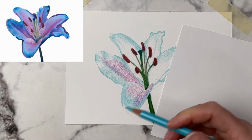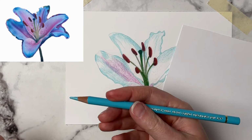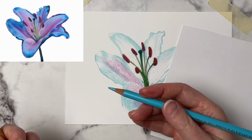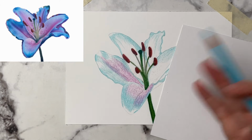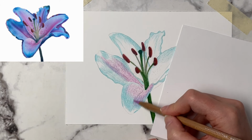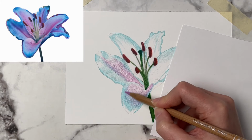Because, you know, if I can eliminate a color that's not doing anything for me. Now, the only reason I might use that purple color over this one is just because the Caran d'Ache Luminance blends slightly more than the Polychromos do with the OMS. But if I have enough layers down, like if I just go over it enough like this, then I shouldn't have any issues with it blending out. And again, our first layer doesn't have to be, oh, look at that color. It's almost the exact same. Yeah, I think I'm just going to use these two colors and eliminate that purple.